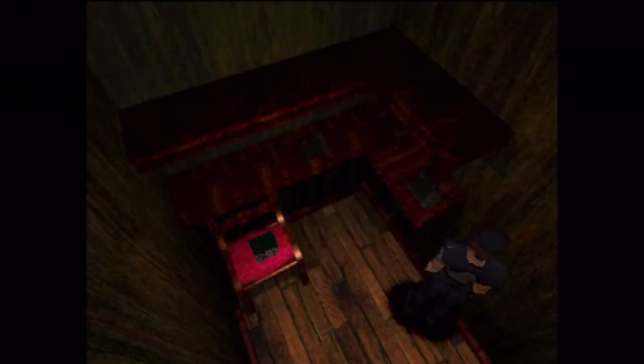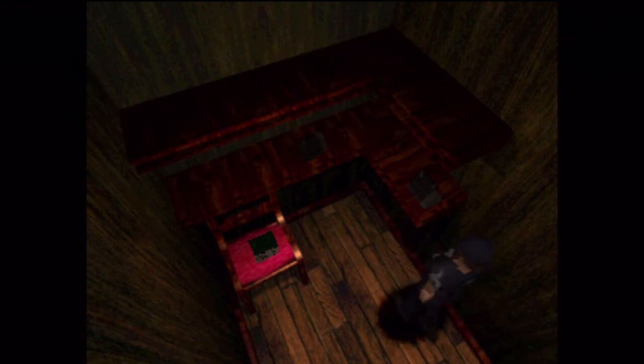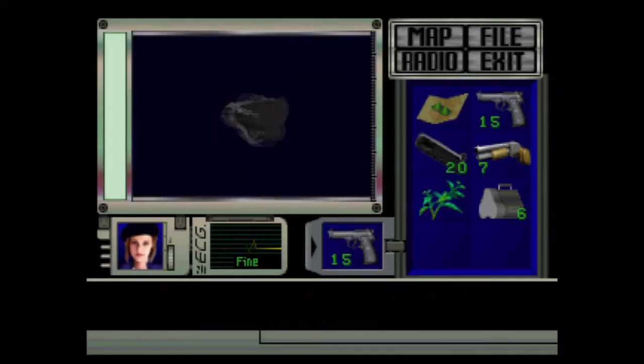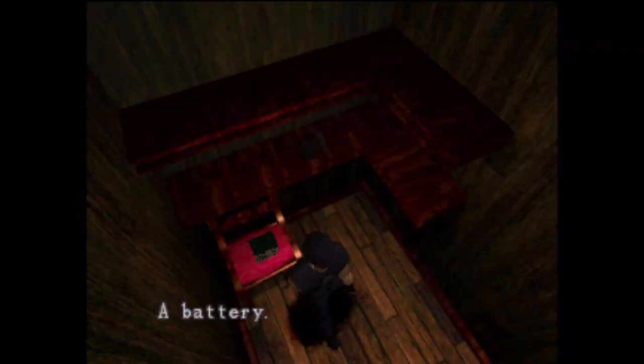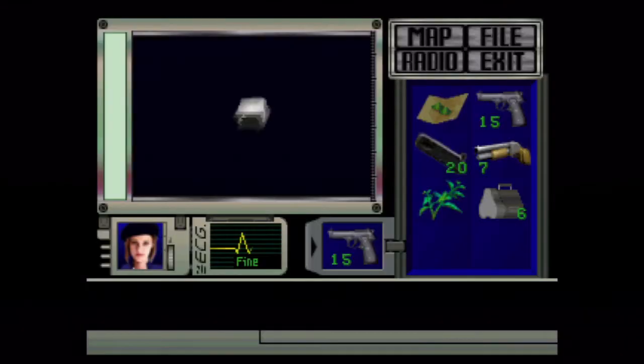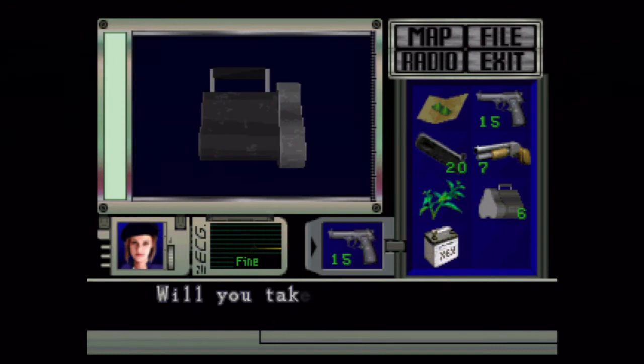Look at that. Explosive rounds. There's two sets of them here. How convenient is that? Why, thank you. I'll take that. Oh yeah, and the battery, which is kind of an important key item. Hey, I want those explosive rounds, damn it.